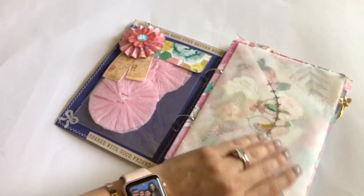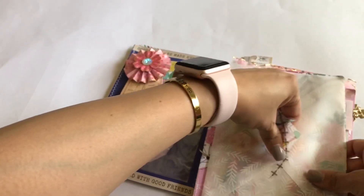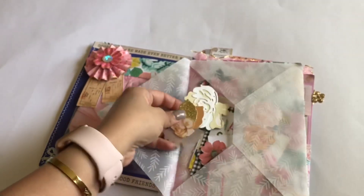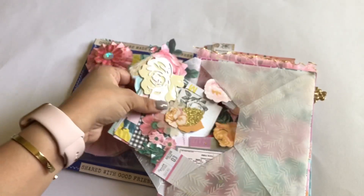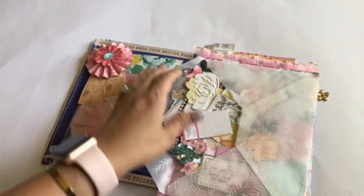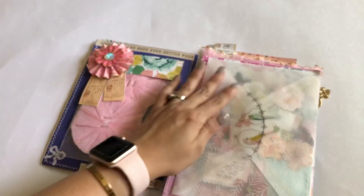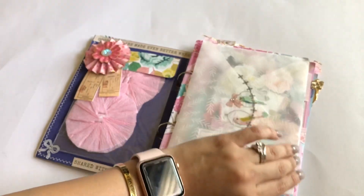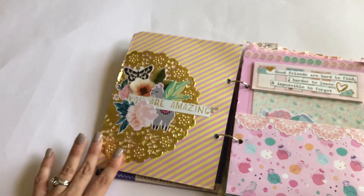There's a glassine-style envelope — did you make it? Because it looks really good. Inside is some ephemera that she put together from the Maggie Holmes Bloom collection, and some open-book ephemera with extra ones that actually match. I love that you mixed and matched different collections to make it look like this — it's beautiful, it's stunning. I can't get over this other collection that's not Maggie Holmes; it's like a little girly version of it.